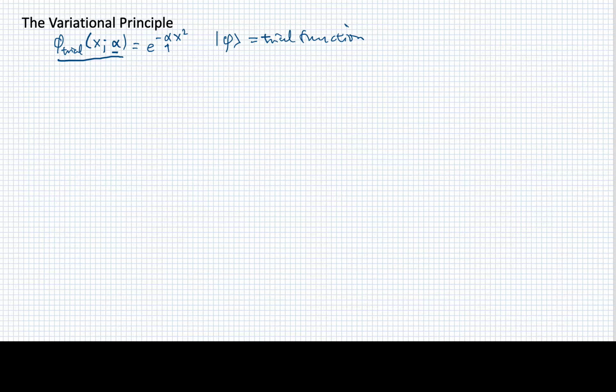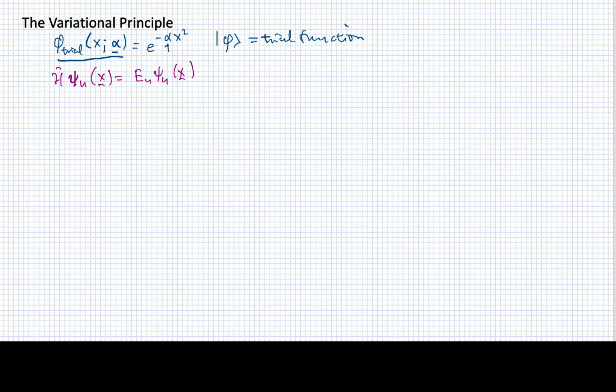But in order to use that and to understand how this approximation works, we're going to need some information about what we are likely to find with respect to the energy levels that we get from that trial wave function. So let's set some ground rules here. First of all, for the Hamiltonian that we have, let's assume that there are eigenstates that have the following energy levels. Now, I don't know what these eigenstates are. I don't know what the eigenfunctions are because I can't solve the problem.